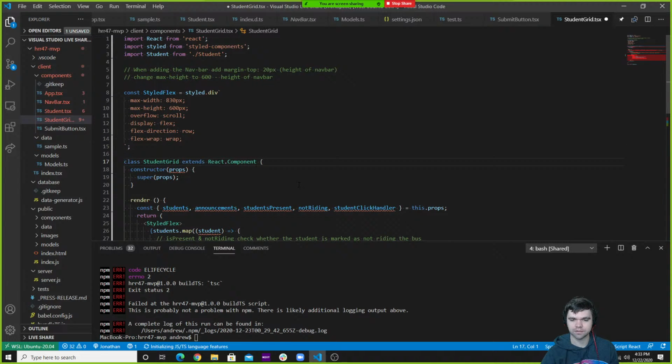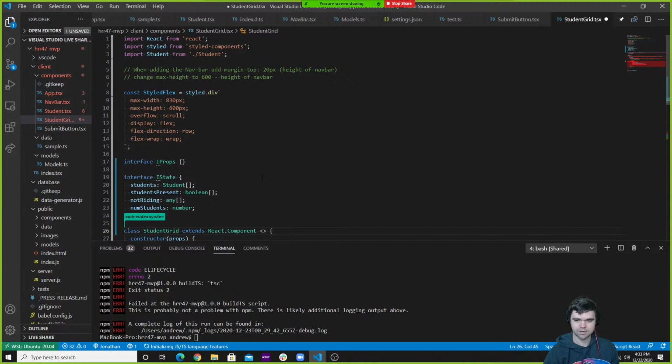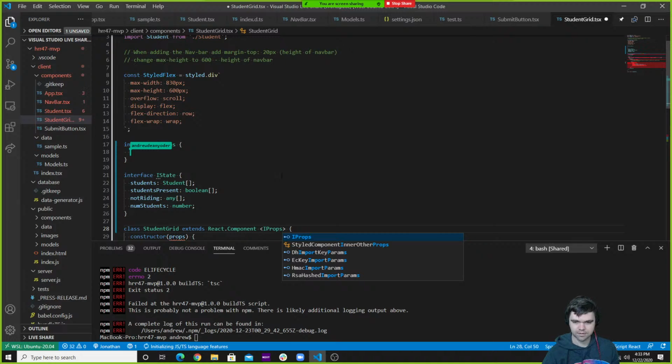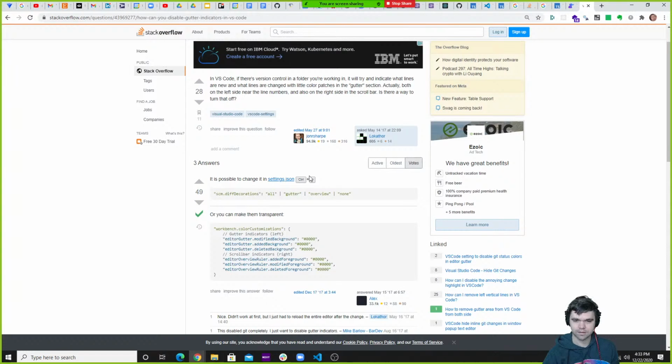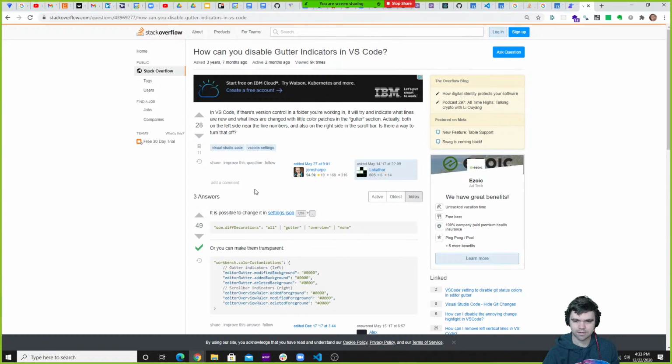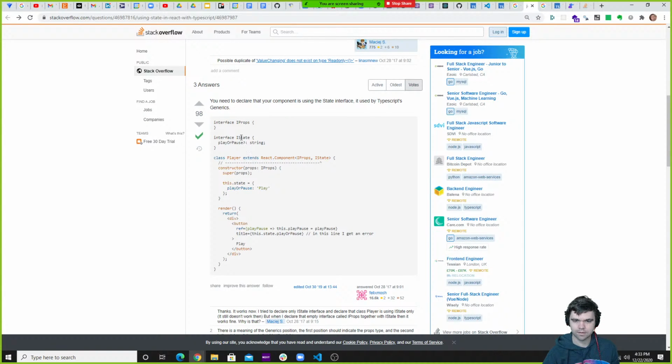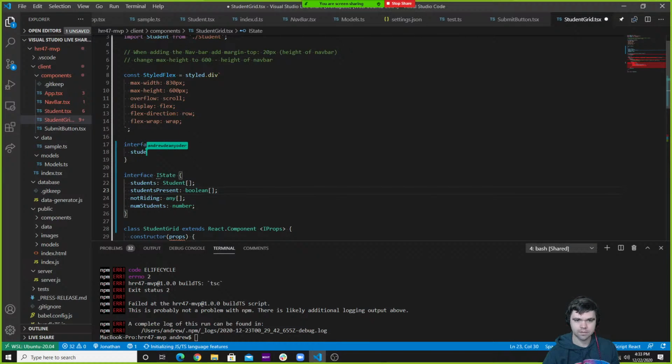Gotcha. So we need to define that interface. Exactly. Let me do that real quick. What does props expect? Right now we're expecting students.